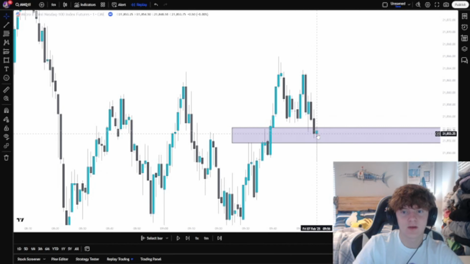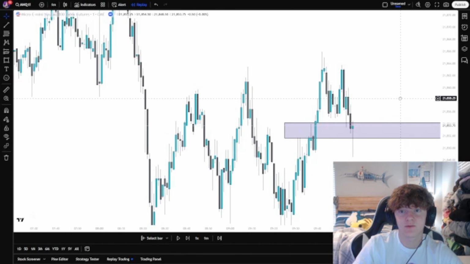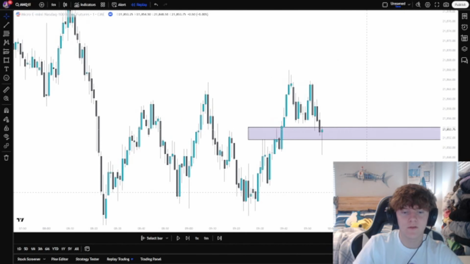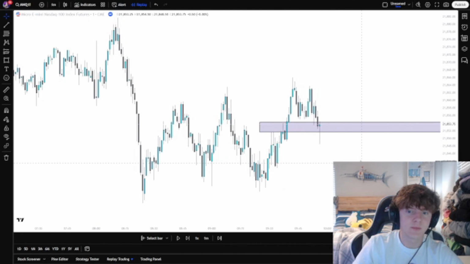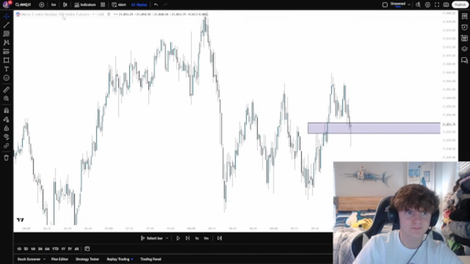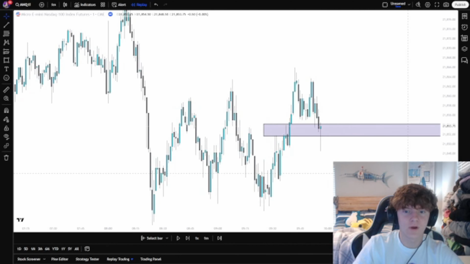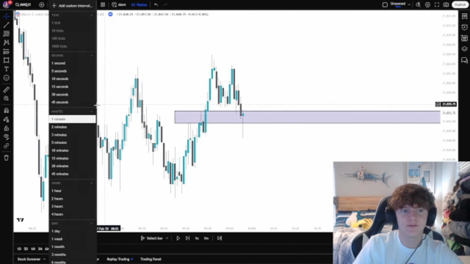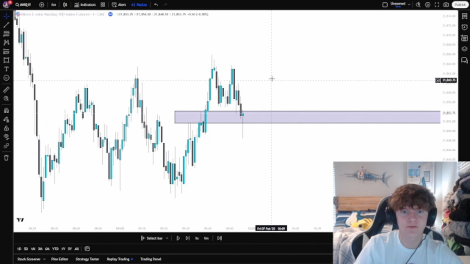We have a nice big bullish candle, and obviously right here, this would almost be my entry for longs, perhaps. But we have to look for a higher time frame confirmation. And we have to look for where we could fill and where we would place our stop. So right now we're trading off of a fair value gap. So let's go ahead and find some more key levels that price could potentially reach.